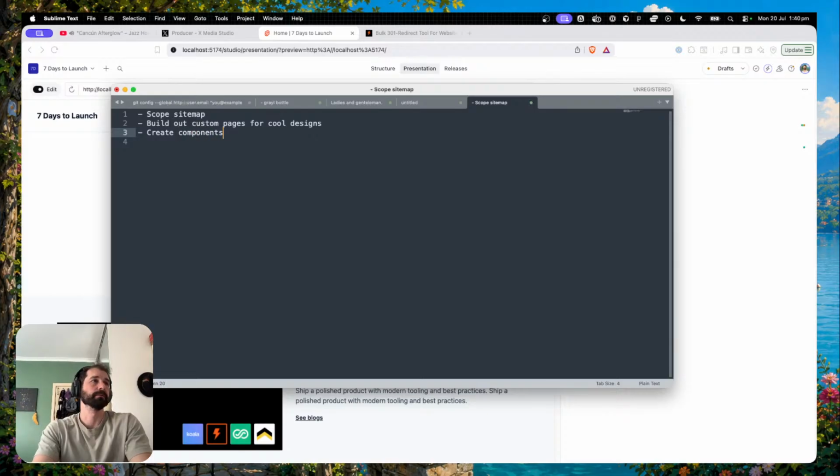Create scaffolding, create components for SEO pages, to Sanity or have Sanity have all the information that is hard-coded into the site made configurable.